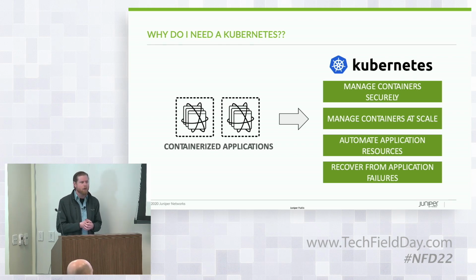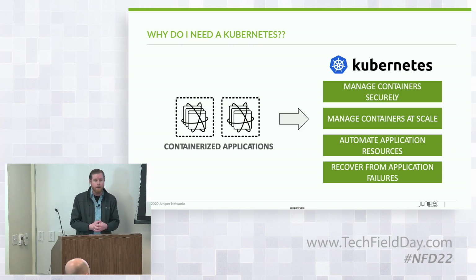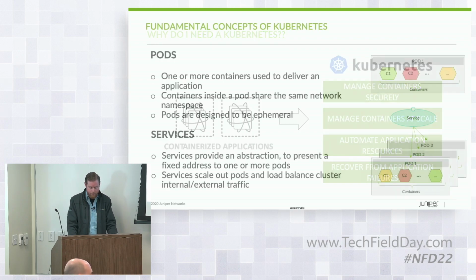But why do I need a Kubernetes? What is it? What does it do? Kubernetes is an application orchestrator. It lets us manage containers at scale, taking care of all the complicated stuff like security, load balancing, resiliency, and reliability. That's really what we need to know for today's discussion, because what we're really interested in is the infrastructure we need to build to make this stuff successful. Specifically, that's going to be the security, the connectivity, and the load balancing that it takes to get an application live and out there and in front of our users and customers.